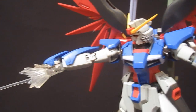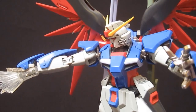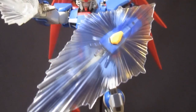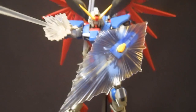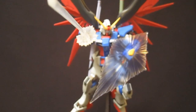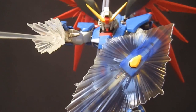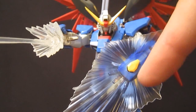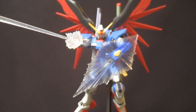But shooting straight out, I had a perpendicular and it fell to there, again depending on how you position the arm. The shield fits fairly well onto the forearm there. You're just going to have to play around with that yellow part to get everything just right. But the palm fiocchina shooting out and the shield on, these effect parts, even though they are clear and you have different colors here between the nice blue print here and the plain white, looks pretty good.